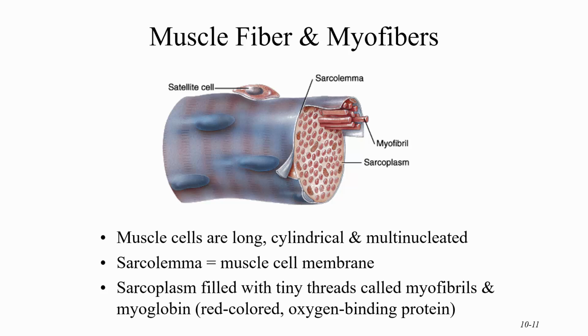When oxygen binds to, let's just talk about hemoglobin for a second inside red blood cells, when oxygen binds to that hemoglobin, we get kind of a chemical reaction. Okay, and we say that hemoglobin is reduced, and what happens is it becomes brighter red in color. That's why if you draw blood from an artery and the person is oxygenated enough, that blood is going to be bright red.